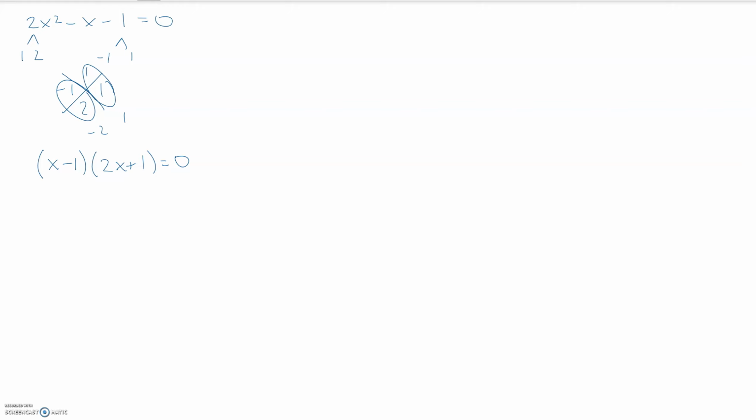And there I am. So I factored it. If none of that made sense to you, that is totally okay. You factor however you factor, and you're going to be just fine. So we set this little guy equal to 0. We set this little guy equal to 0. And we get x minus 1 equals 0, 2x plus 1 equals 0. We get x equals 1 and negative 1/2.